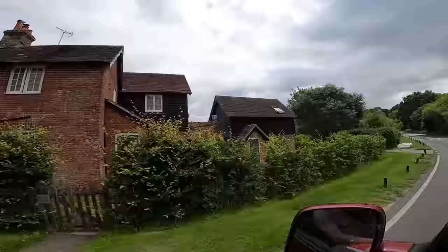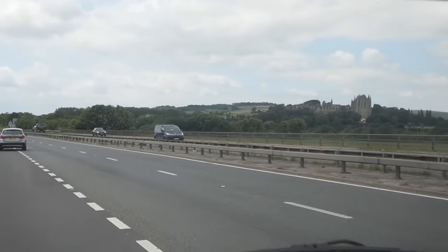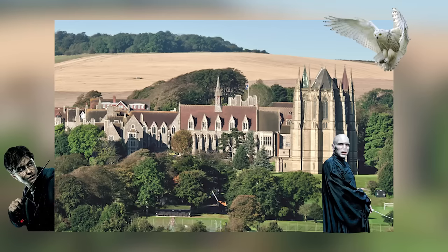As someone who is not from the southeast of England, I find this area very fancy. I'm sure if you spoke to local people they wouldn't consider it posh, but for example look at this — this is a college in this area and it looks like Hogwarts. It is probably the fanciest building around. As a kid when I first moved to England I was like, oh my god, is that actually Hogwarts? This is the kind of area where you will buy some chips — thick-cut fries for the Americans — and it's going to be like five pounds.